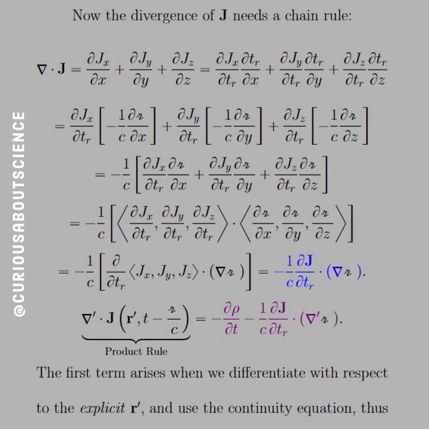Now what this looks like is actually a dot product. And then you see we have the derivative with the retarded time dotted with the spatial derivatives of the script R. So if that's the case, we factor out the retarded time derivative to the left, and we put that the script R can be taken out to the right. But since it has a component now, since they're componentized, we know that that was a gradient operator, so we put it into the gradient form. And we see that J goes back to just a normal vector form, and hence we put it back to boldface. So we see in blue, we get negative 1 over C, DJ vector over DTR, dotted with the gradient of script R. How cool is that?